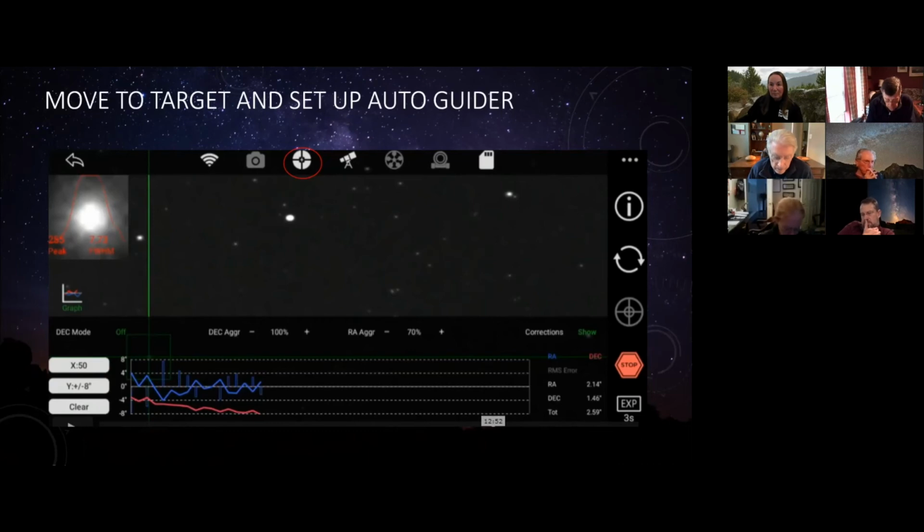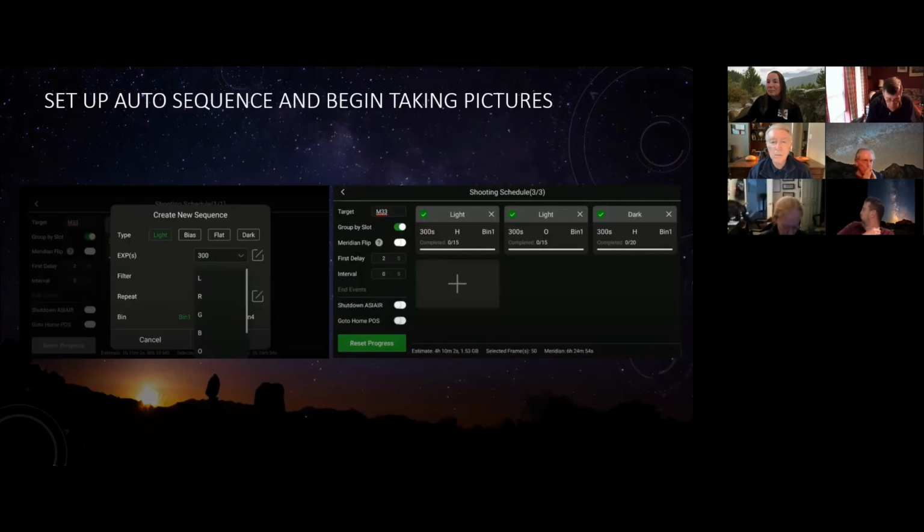If you're pretty well polar aligned, it'll be up there, but you do get a little shaking from the wind and stuff. So sometimes it does go off scale, but you just don't worry about it too much because it's the blue line you're worried about. And you see the little squares on the right above the blue line and below the blue line. Those are the adjustments that it's making to the star guider. Next slide.